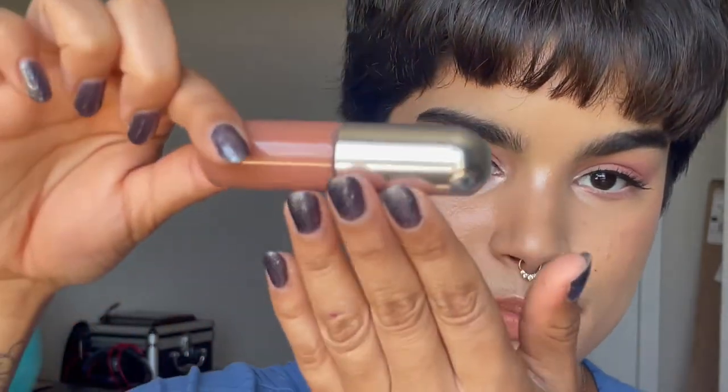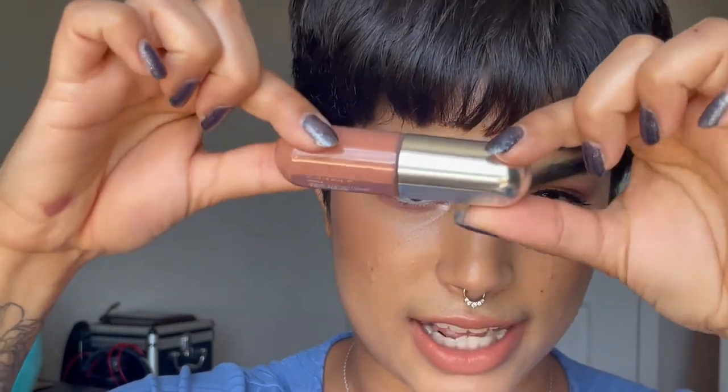No, no, no. Out of any of the products, this one is overpriced to me, especially because it's not the glass packaging. The ones in the glass packaging or the magnetized lipsticks, I think the price is right for that. This is in plastic packaging, and it is nice because it does sit flat. It has that flat side, so it won't roll off the counter or your desk, but $19 is $19. As far as the formula goes, I actually really do like the formula. I know I was just trashing the color of this, but the formula is really nice.